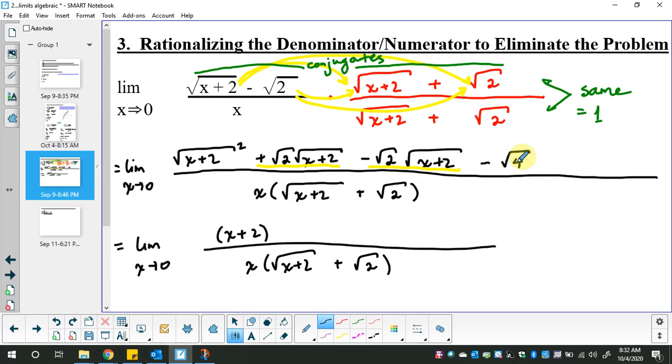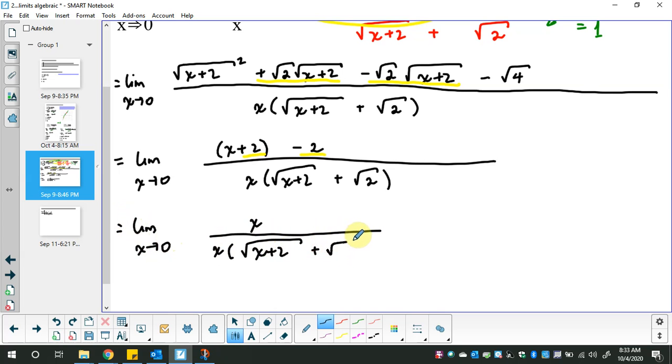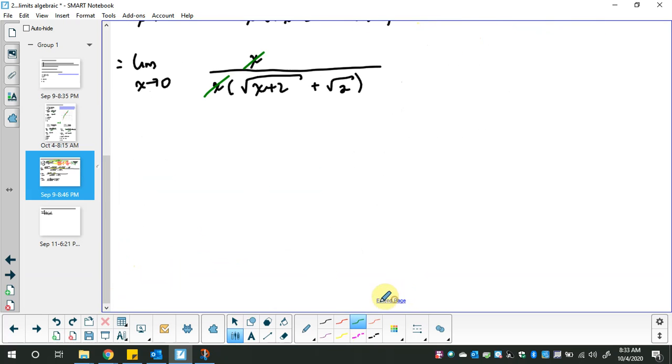4 is a perfect square. 4, 9, 16, 25, etc. So we have subtract 2. Now the reason that's so good is because this is a positive 2 and this is a negative 2, which means we end up with 0 numbers. Which means there's an x in the numerator, not surprisingly, that will cancel with the x in the denominator. So like I said, these questions are sort of pre-planned. And now I can do that. And then I'm going to have a line of neatness.